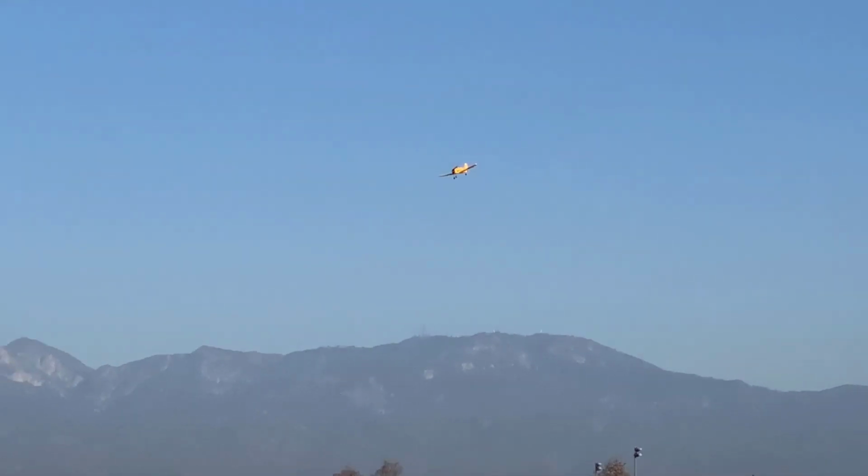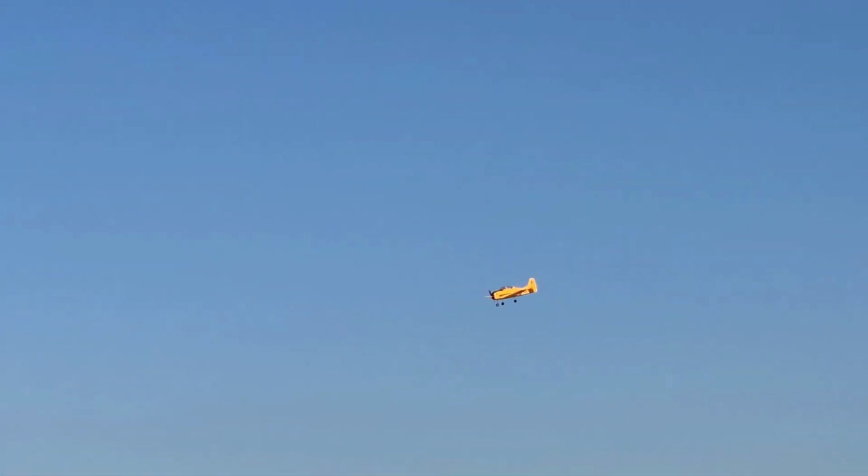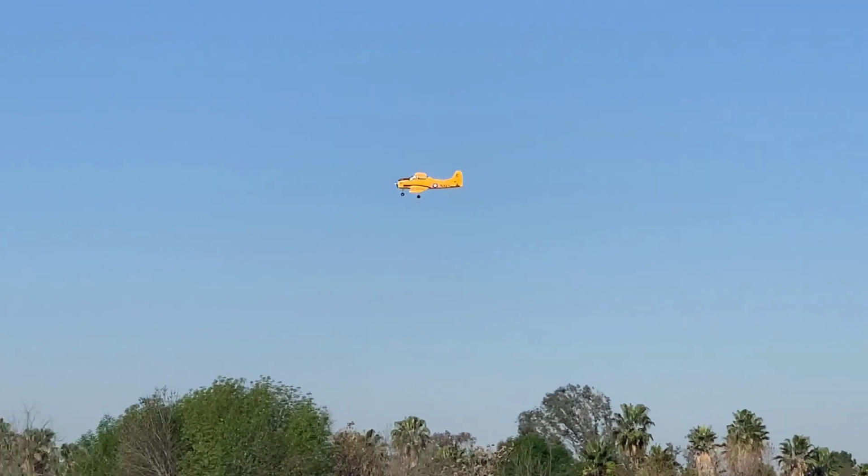Oh, here's the plane. Alright, let me try this again. Let me try this low pass again. I guess if I can get it centered. Sorry about that. Oh, no problem.